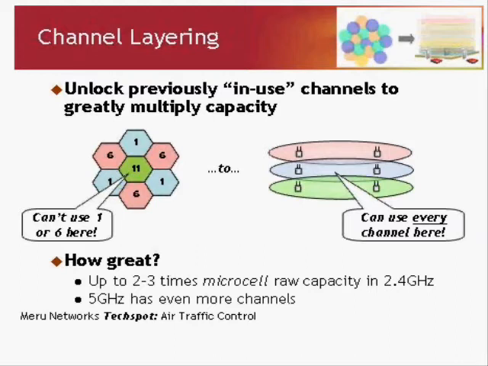Not so with VirtualCell. You get a completely different way of thinking, where you can layer these channels all the way across. You can have, in that one center location, three access points — you can use, in fact, every channel that exists. You could deploy right at that spot, and because that causes cellular overlap which destroys Microcell, but works just perfectly well in our system, you have absolutely no problems.